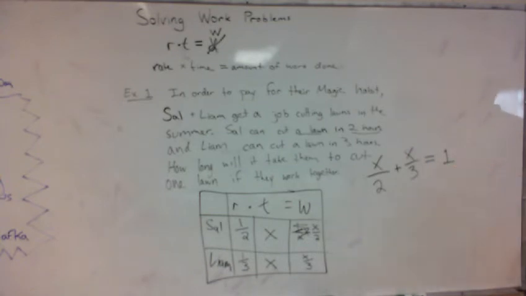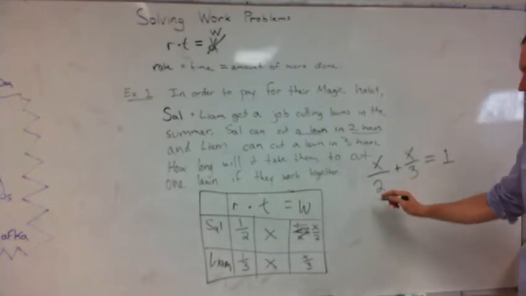Oh no, how many lawns? Does this look familiar at all? What type of a problem is this now that we've got it all set up? Sal? Was that a hand? It's a ratio problem. It's a ratio. In other words, a rational expression, right? Which is where the word ratio comes from.